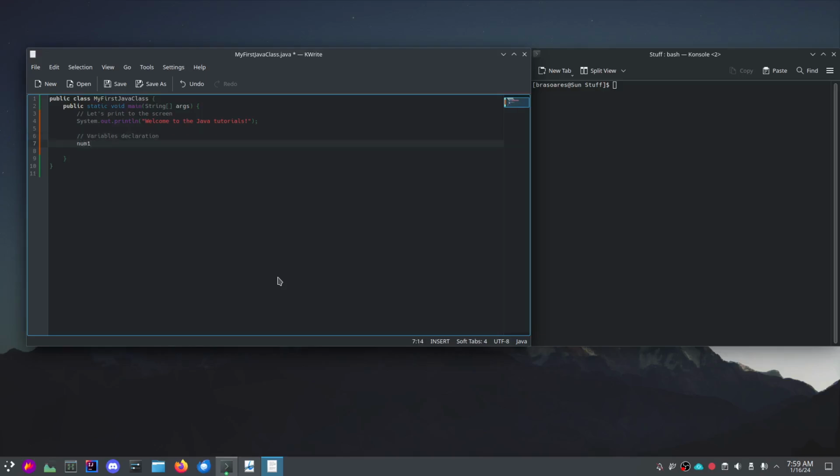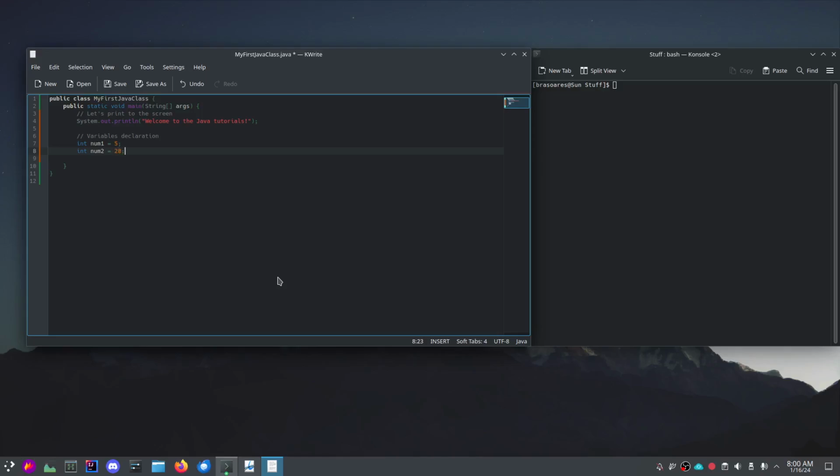Number one, we are going to need to declare its data type, so integer, for example, and the assign symbol, which is equal, as in Python. Let's say number one is 5, and the second number will be 28, okay?